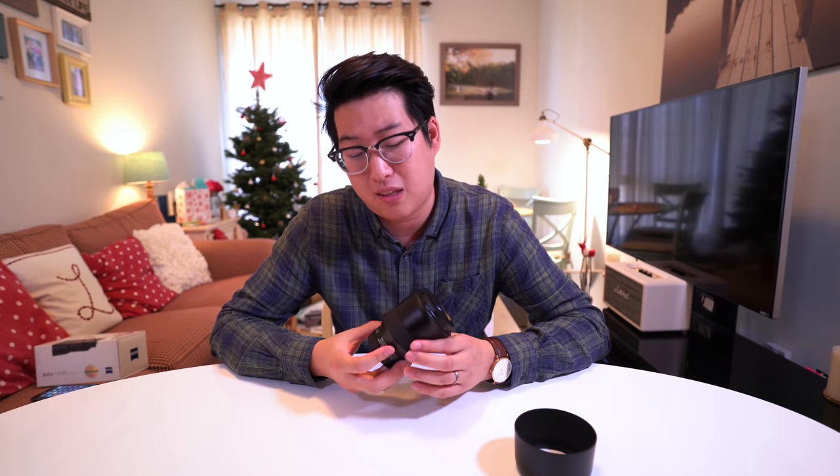Another thing I like, the OLED screen. I don't use it that much, but to be honest, since I'm a tech YouTuber, I think it's pretty dang awesome, and sometimes it actually comes in a little handy. Another thing is the focus ring is incredibly smooth. It's butter smooth and it's great to use. Love that. I definitely like that this guy is nice and compact.